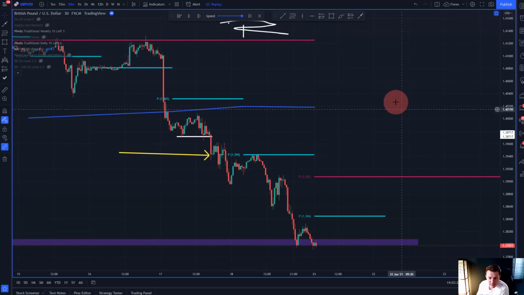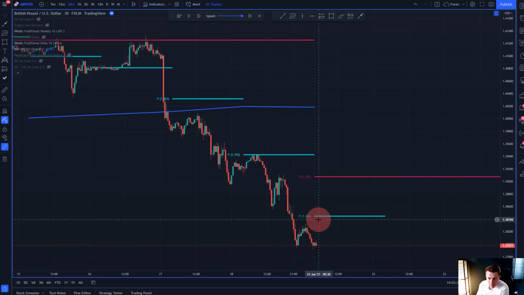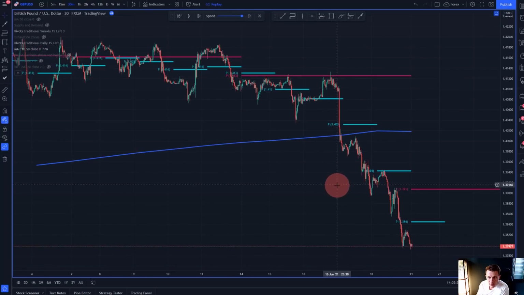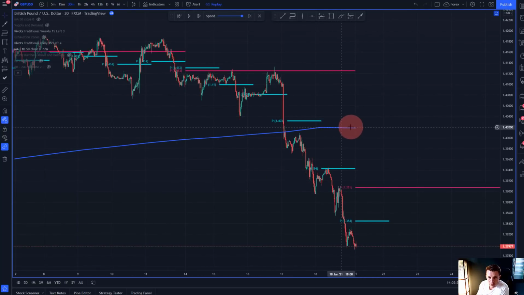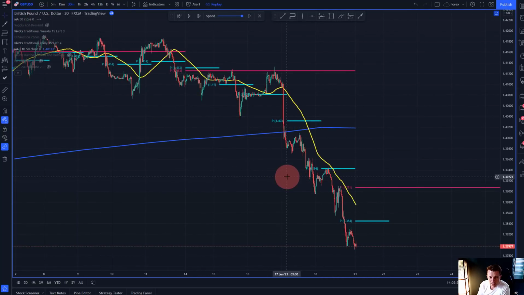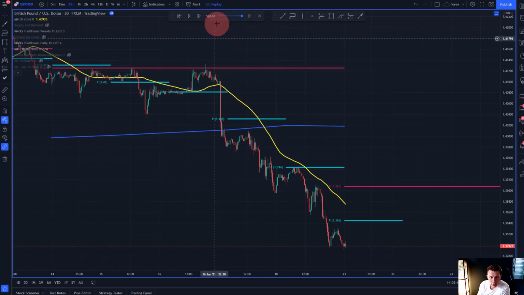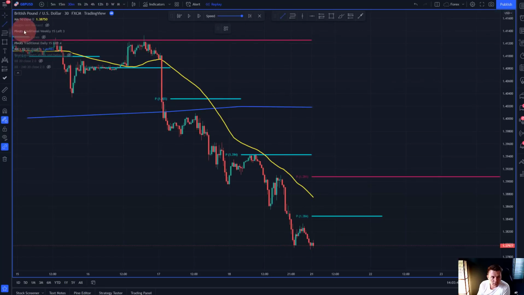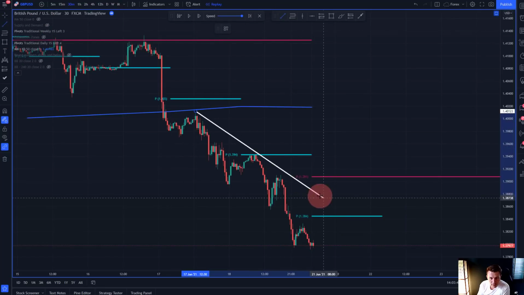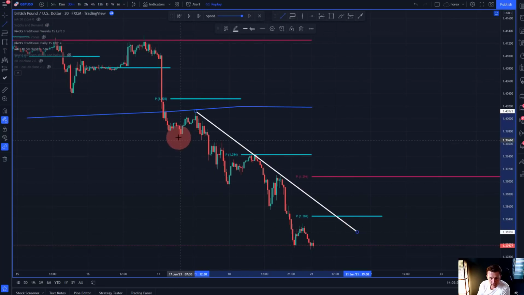So now you can see everything has reset. The weekly pivot has moved lower quite a bit. We are still well below the 50 on the daily. Where's our 50 from the 30-minute? It's here. You can see very nice confluence. The market is trading along, with no violation of the moving average yet. We probably also, let's get rid of this, have a kind of a trend line, maybe a channel.